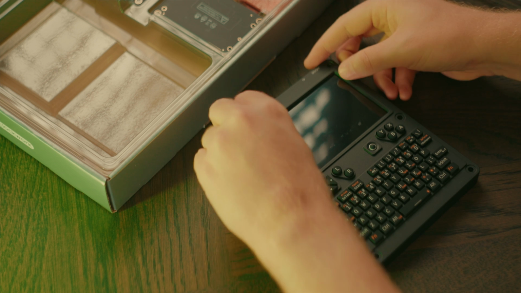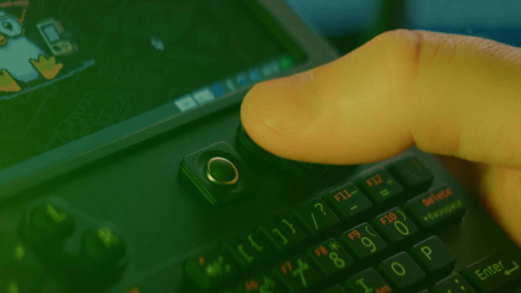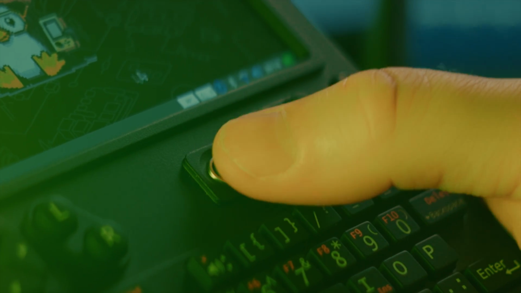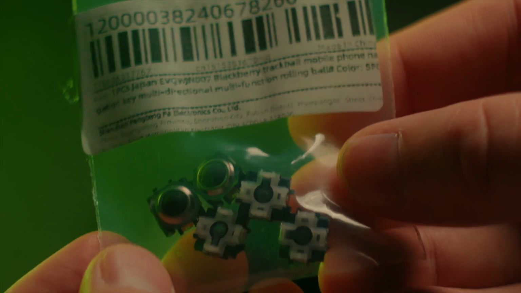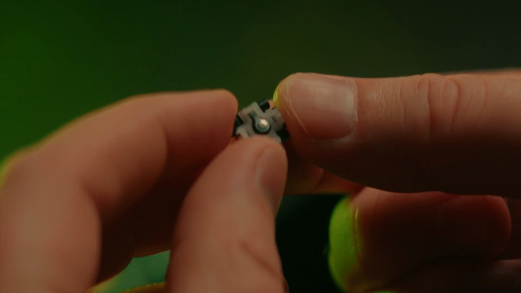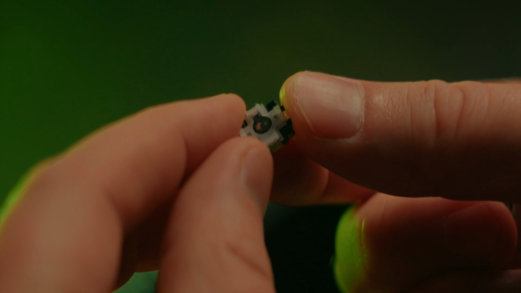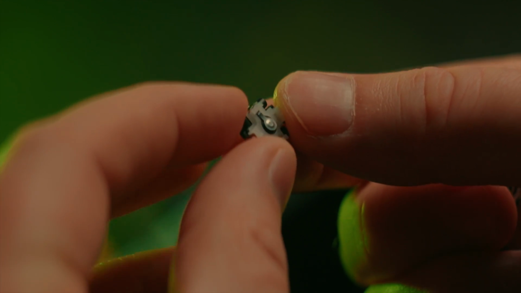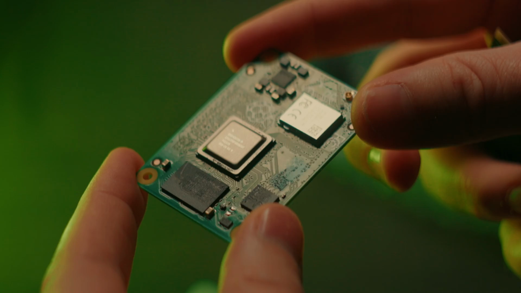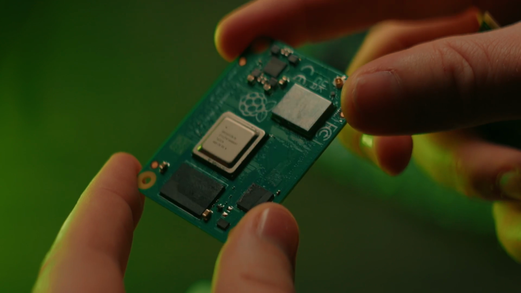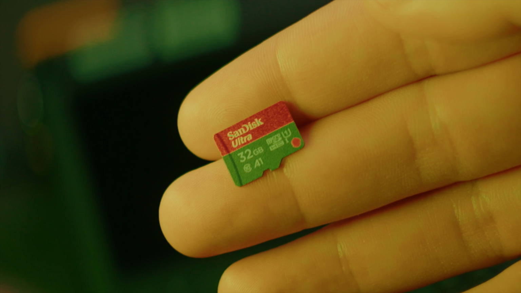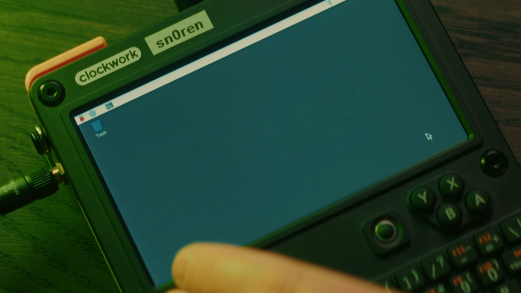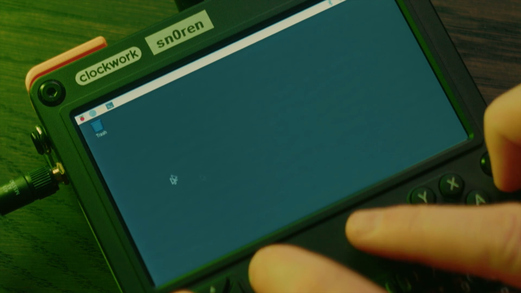Other uConsole owners have had better experiences with replacement trackballs, but the ones I've ordered seem just as bad as the one it came with. If you do replace the trackball, make sure to orient it correctly by having the little metal tab point either upwards or downwards. If you order a uConsole with a CM4 board, you also get a 32GB microSD card with the uConsole ready Raspberry Pi operating system preloaded.